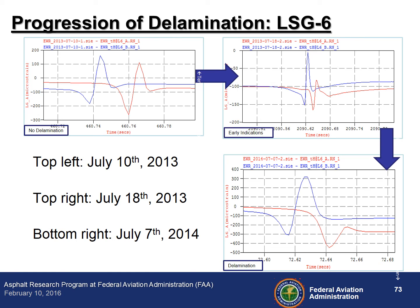And then the nature of the strains changes. When your layer delaminates, the bottom of the top layer would show you tensile strains instead of compressive. And that's what happened here. Once we saw that in the results, we called the Port Authority. They sent their engineer to visually inspect the pavement, and they called back and said, yeah, we are seeing the slippage issues now. So I guess tack coat is one of the things they can work with: better tack coat, better material, maybe a PG or modified binder as a tack coat.